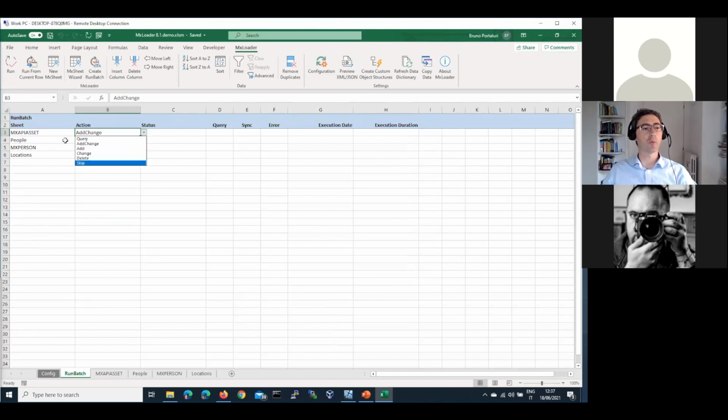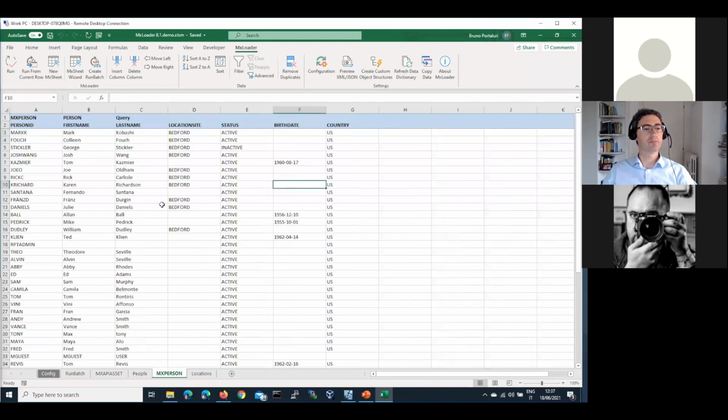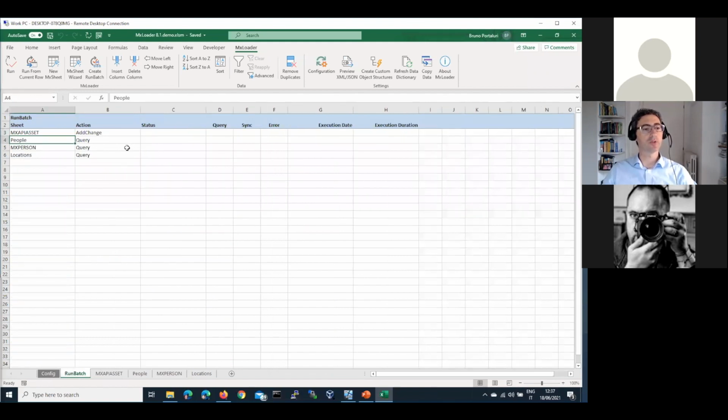For example, we want to skip this MX person that is now in a query, has a query action. So I want to skip that one, and I can select skip in that column. And we can now run that batch, and it will run all the 4 sheets, but skipping that specific sheet.